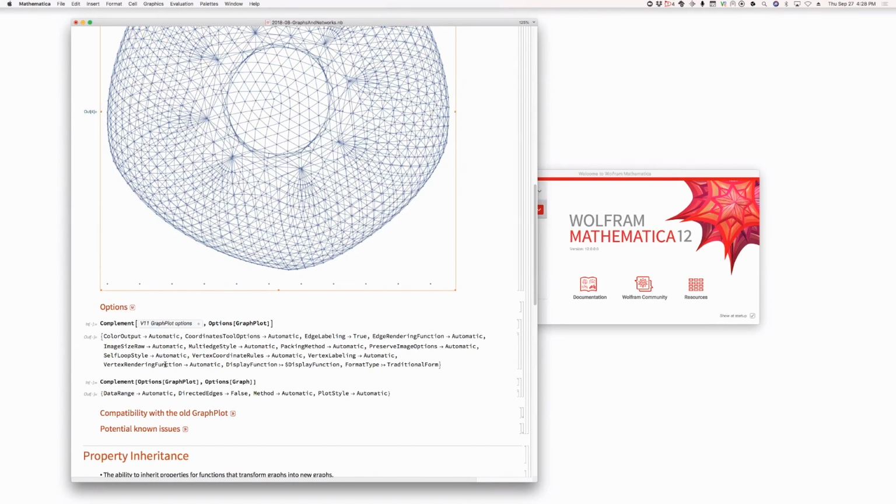So, coordinate tools options. I don't really understand what that is, given that this thing isn't offering me coordinate tools. Well, those are the old GraphPlot options. I'm just showing the difference. We still support them, but they're no longer GraphPlot options. But I don't understand. I'm saying the coordinate tools options. Why is that? Those were the old options that you're seeing here. Those are the old options that are no longer options. Oh, I see. I understand. Okay, fair enough.